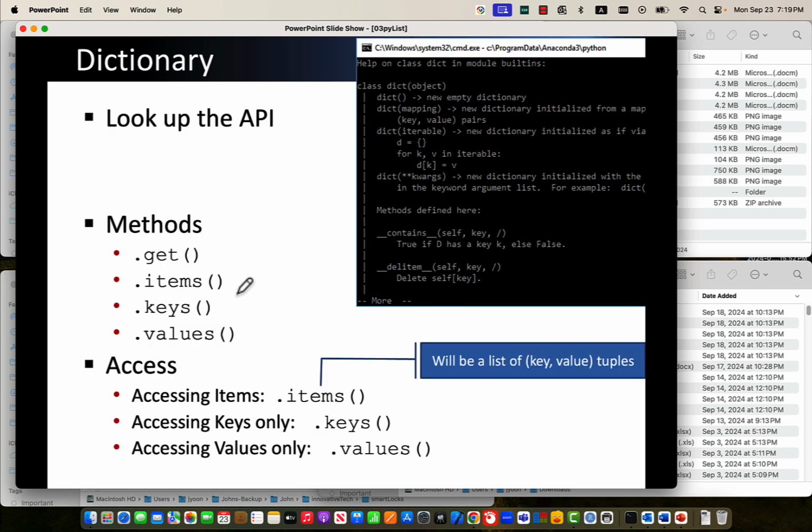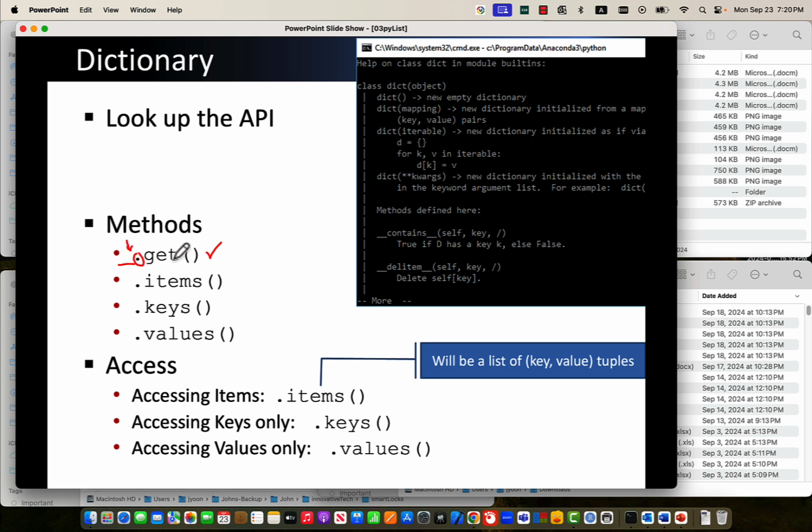Dictionary, therefore, you can use methods that are already defined with dictionaries. You can get the data by invoking the method get. That is a dot notation that you need to use, and whatever is in the prefix should be the dictionary.